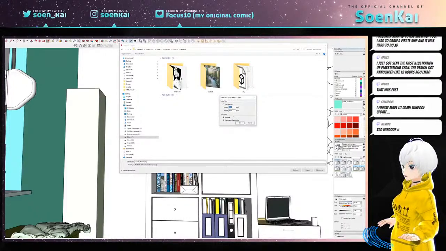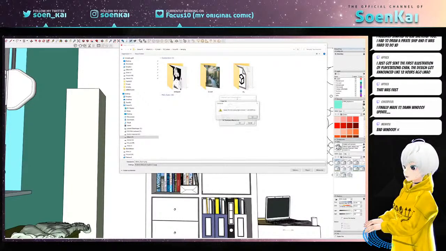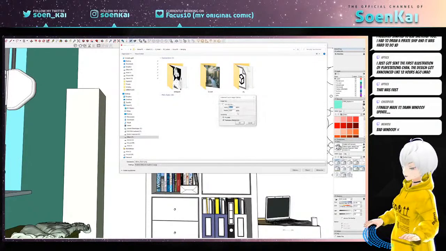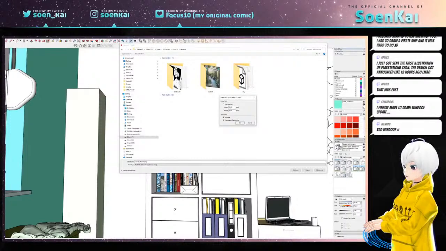It's 5,000 pixels width by 2,834 pixels height, which changes automatically if I change the width. This really weird number down here is just because I put in the 5,000 width, which is usually fine for what I'm doing.